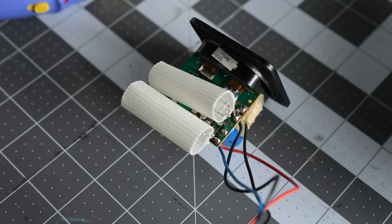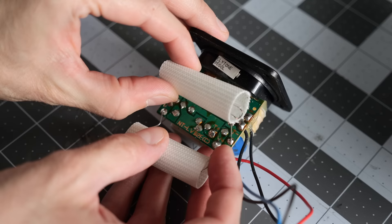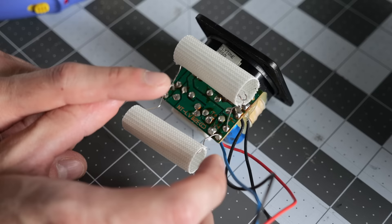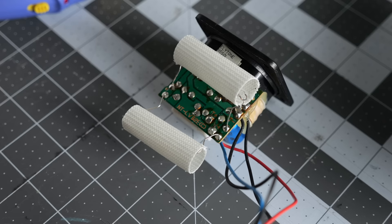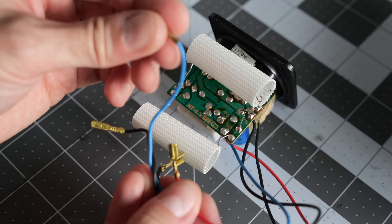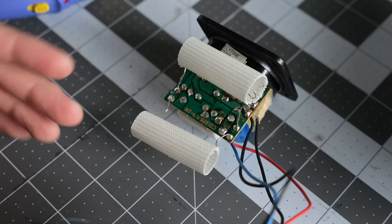At a glance, I'm not really seeing anything obviously wrong with this crossover or the connections on it. This speaker was manufactured in an era before the whole lead-free solder thing became something to worry about, but cracks in solder joints can be really hard to visually see sometimes. So I think the safest bet is to just reflow these joints and probably clean the contacts on the wires that go to the speakers. They look visually pretty clean too, but who knows. We'll just clean it all up and go from there.